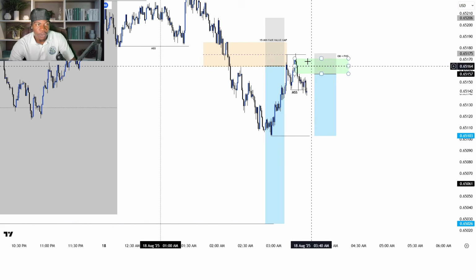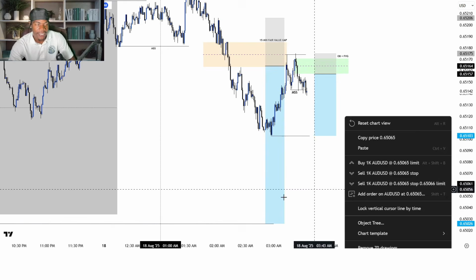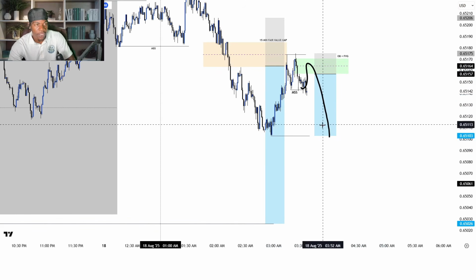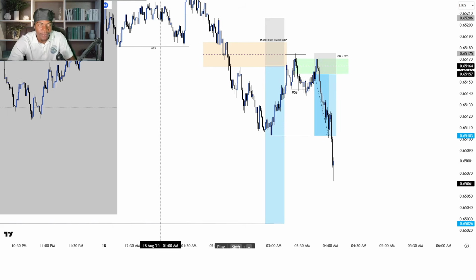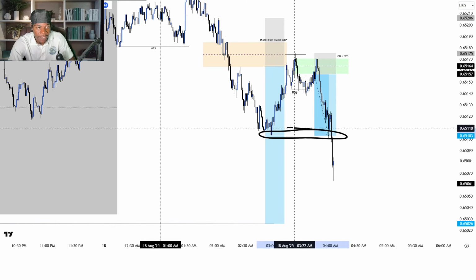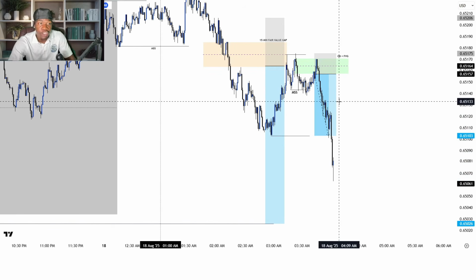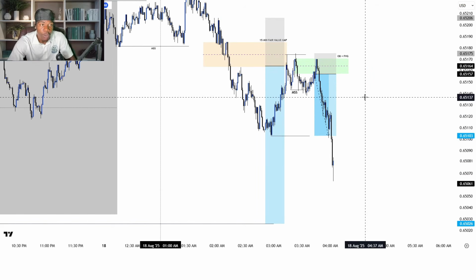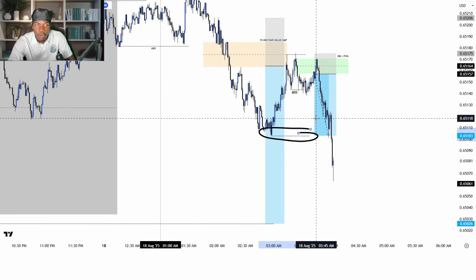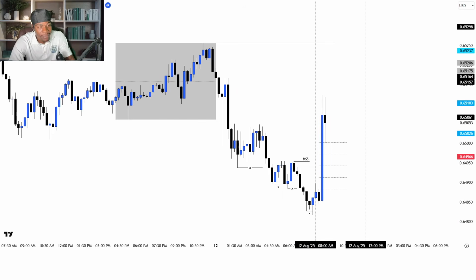So after you place your entry and your stop loss at the high, your take profit is the recent pool of liquidity, like I stated. We're just looking for a pullback to then continue to the next pool of liquidity. Boom. Nice and simple. As you can see, price pulled back and dropped lower and gave us our take profit. It even dropped lower, but like I stated, don't get greedy. Train yourself to always take your profits at a recent pool of liquidity, because you never know when price may reverse. Now let's get into our next example.